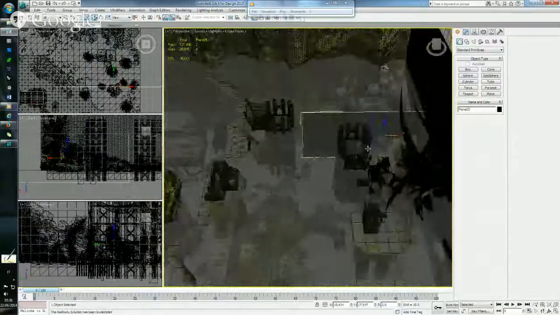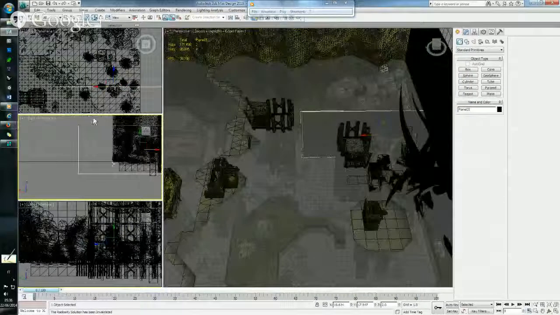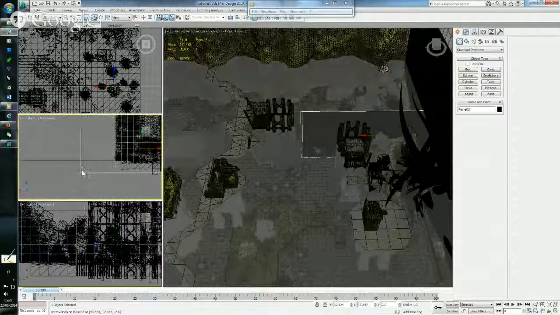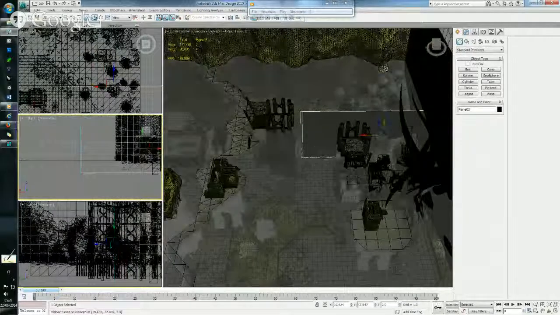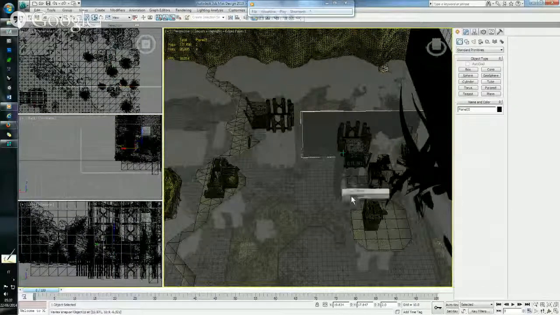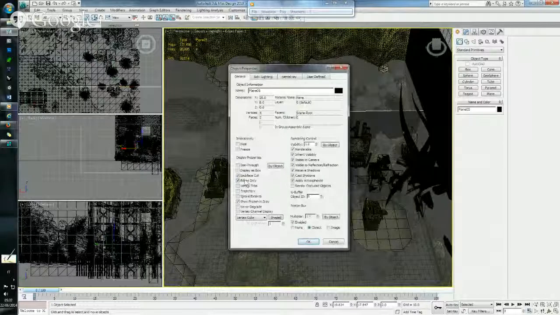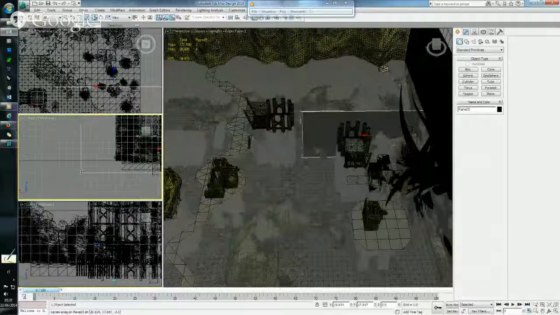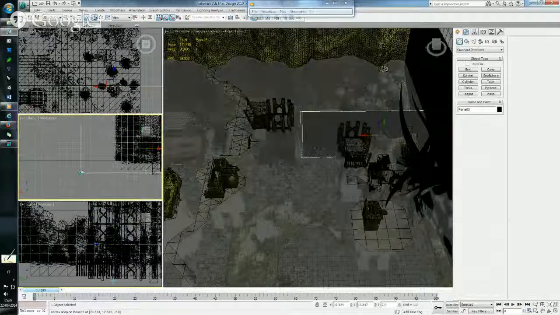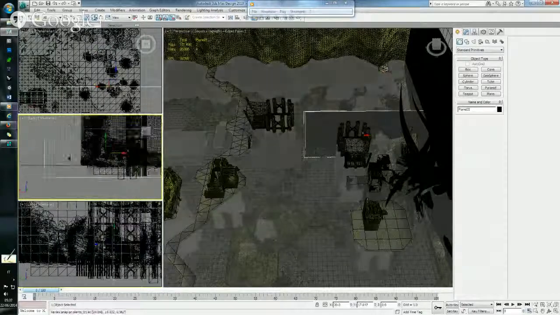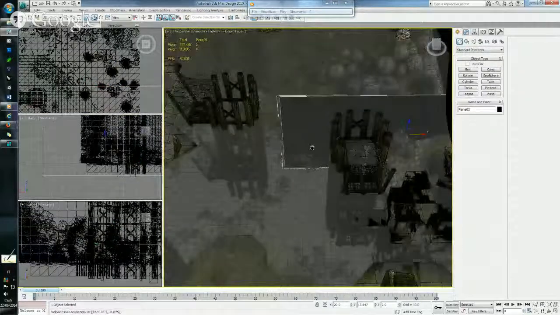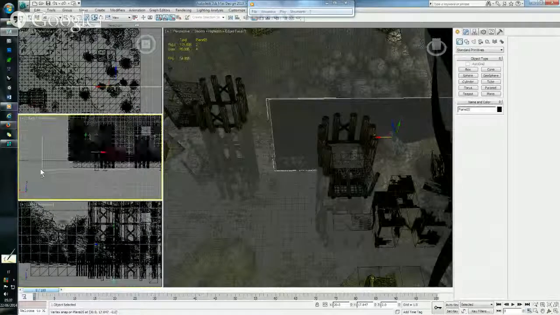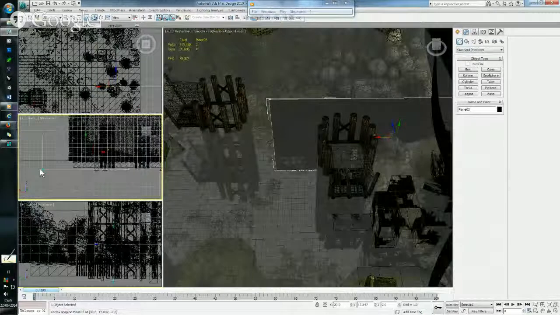Okay. Now I center this in a perfect way, aligning it to the grid. Object properties, backface cull. Okay. So I put it here. This is almost fine. No, I want it here. My mouse doesn't work perfectly.